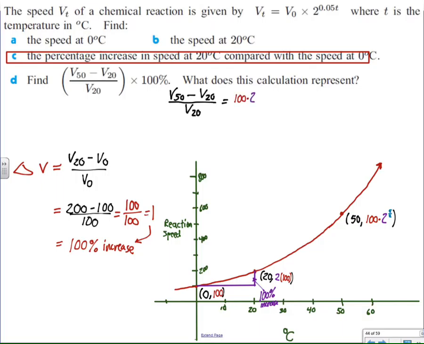So, the next question is asking something that appears to be different at first unless you look at the nature of how I got this 100% increase. You see, this is v sub 50 minus v sub 20 over v sub 20. So they're asking here for the percent increase in reaction speed as the temperature went from 20 degrees to 50 degrees. So to calculate it, all I'm going to do is take v sub 50, which I found as 100 times 2 to the 5/2 power, remember, on the previous page. I left it in that form, and you'll see why in just a minute.